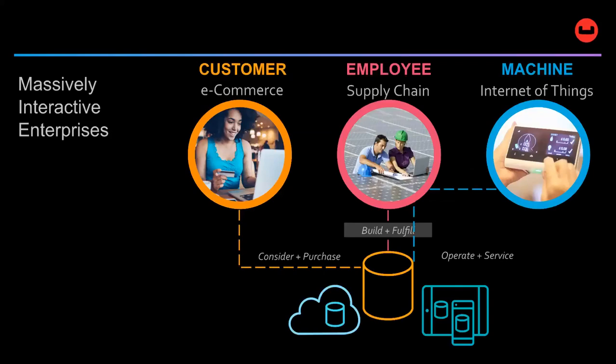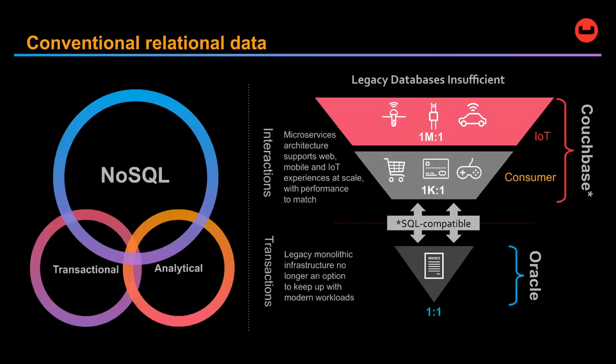When all transactions were offline and people browsed or met in person to conduct any and all business, batching data and relatively low volume transactions were fine. These days, however, users look at hundreds of things before making a purchase, and everything's online and mobile. Supply chains are monitored and managed in real time. Where's my package? Where did the problem occur? And everything, especially in manufacturing, emits data. So volumes of both reads and writes are way up. So people turn to NoSQL databases to make that happen.